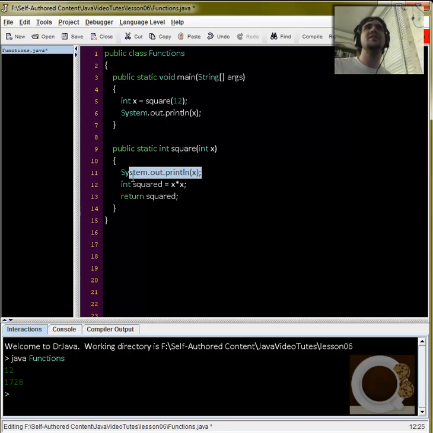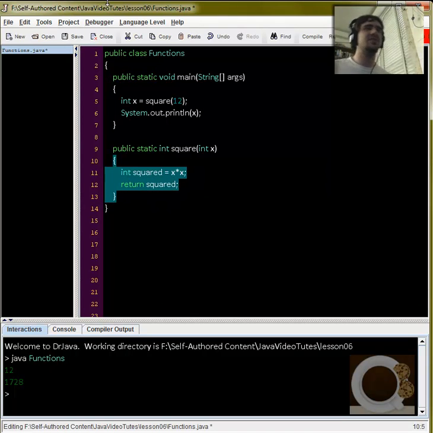One of your best friends is going to be just the print line, and you can put it anywhere in your program, and you can just print out a value and see what it is, and that would be known as a side effect. In good functional programming, you don't want your functions to have any side effects. So that's kind of just something to think about. If you have functions that are printing out a lot of stuff, you might want to think about having the function return those values, and then you print them out in your main loop or whatever you're doing.